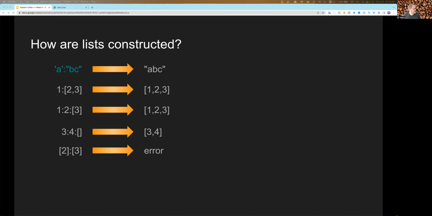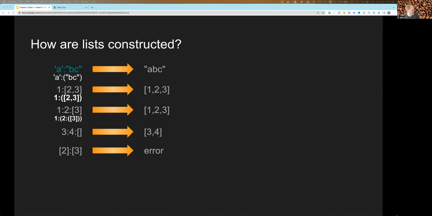I talked about a moment ago that the cons is actually a function. You can actually put parentheses around it or after it, as if they were arguments to a function. And so you might get the single quote a cons parenthesis bc, or 2, 3, or 1.